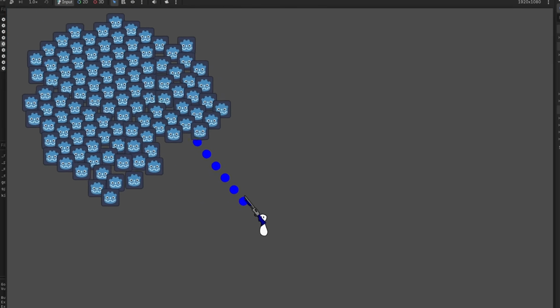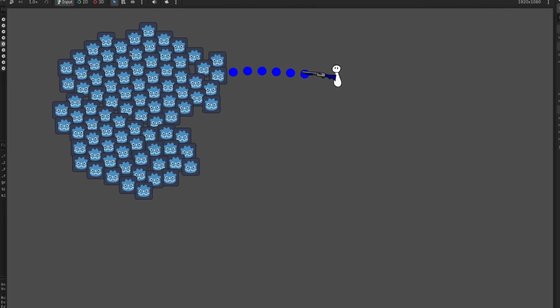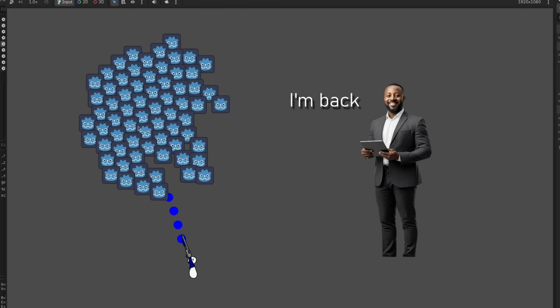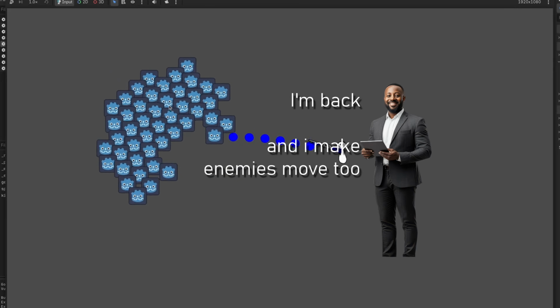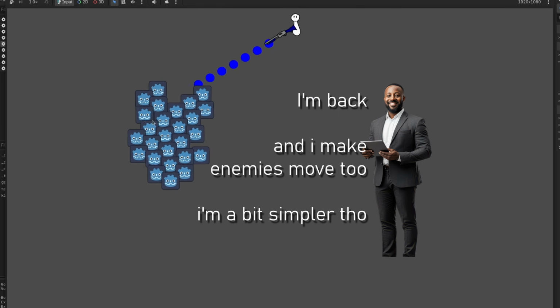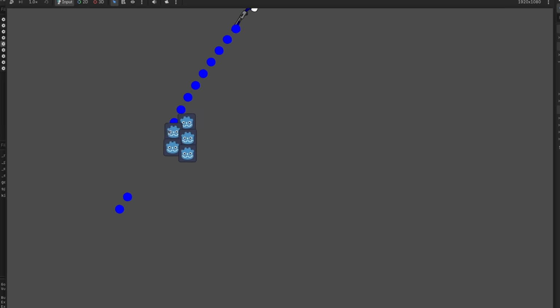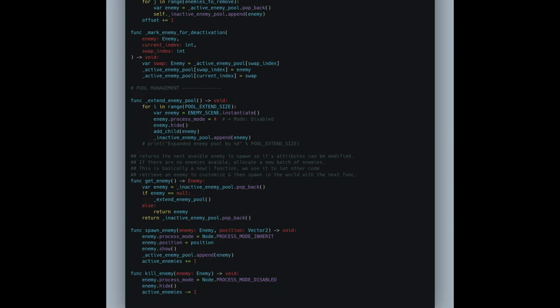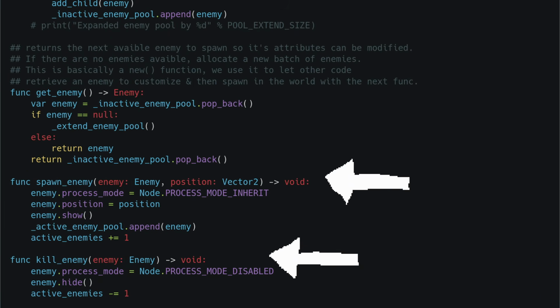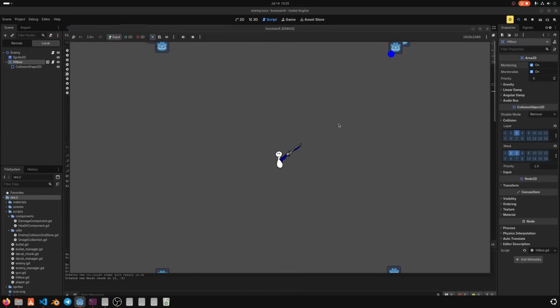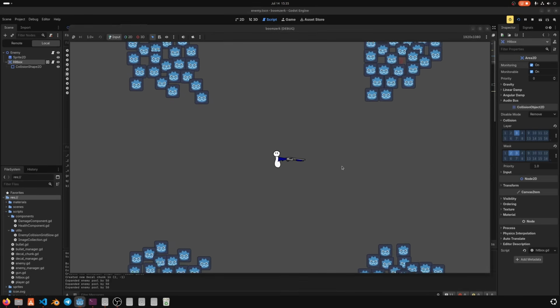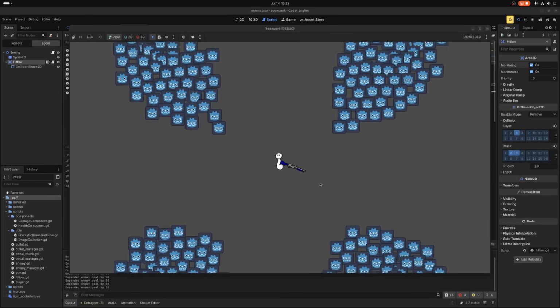Enemies do not have their own movement, but they're controlled by an enemy manager, which works similarly to the bullet manager, even if it is a bit less complicated because enemies are actual scenes and not just data points in an array. It still manages spawning and removing enemies in the same way as the bullet manager. As for performance, I'm aiming for about 500 to 600 enemies on screen at once, as the absolute limit.